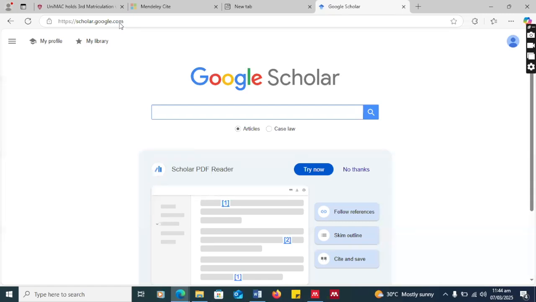But it should work. If it doesn't, please get your IT guys to activate it. I know most institutions these days have the official office package. And so when you use the Mendeley site, it should work. If it doesn't, please get your IT guys to help you with that.